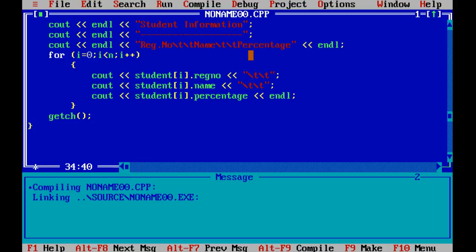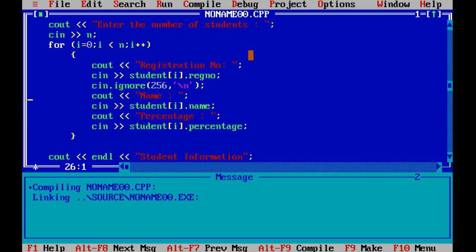I don't know whether we'll be able to do anything about it. Anyhow, it is coming more or less column-wise, so we'll ignore that.